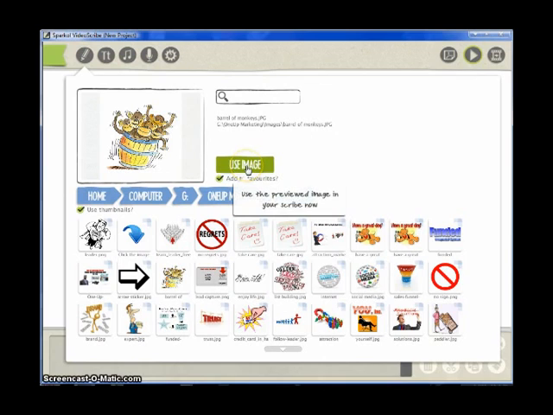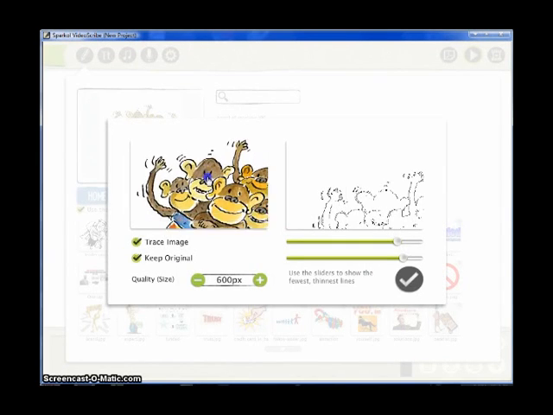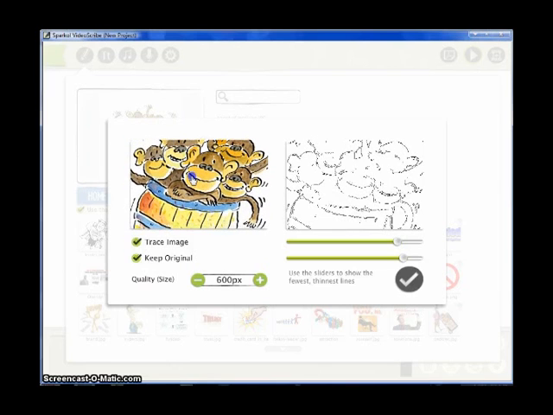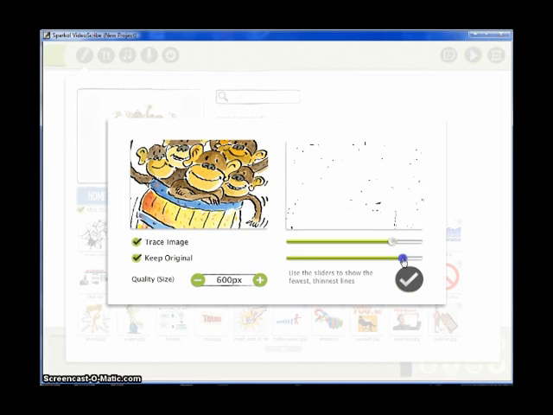So then I just click here, use image, and here you can adjust whether you want the video to start drawing. These here are how many or how few lines you want and how dark or heavy you want the lines.